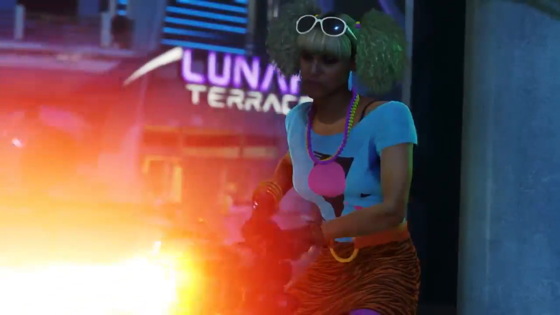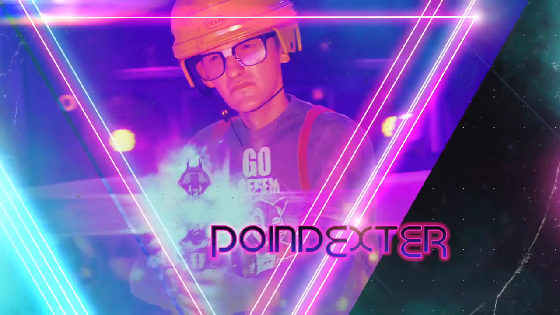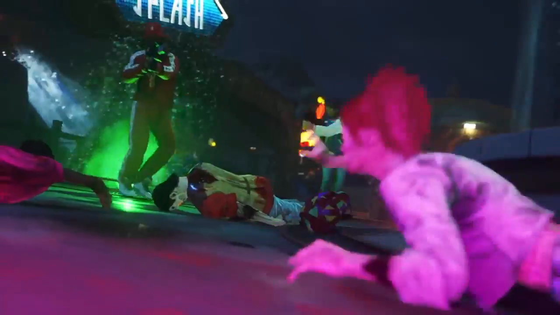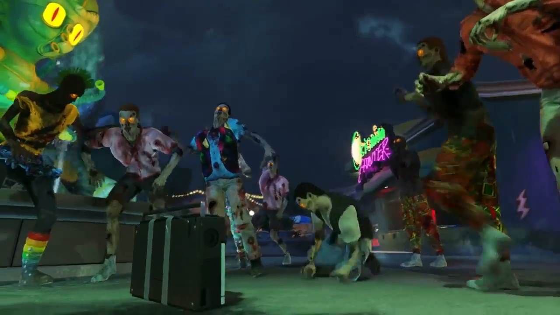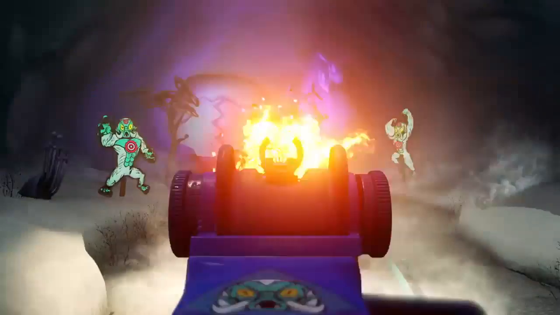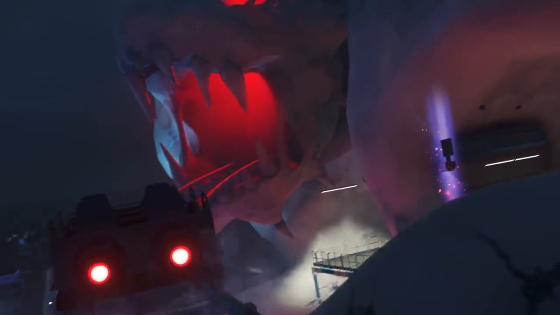Now the next perk that's going to be available on Infinite Warfare Zombies is called Slappy Tappy, and this is again another new perk within Infinite Warfare Zombies, and essentially all it does is it gives you an increased melee power, and this will cost 2,000 points.